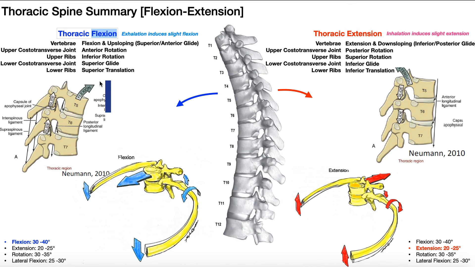What's happening to the space between the ribs? Well, the ribs are getting closer together. If the upper ribs are rotating down and the lower ribs are translating up, all the ribs are coming closer together — they're all approximating. Why would that make sense during thoracic flexion? Well, if you're bending over to touch your toes, there's less space in here for the ribs. So it makes sense for all the ribs to approximate, with upper ribs inferiorly rotating and lower ribs superiorly translating.